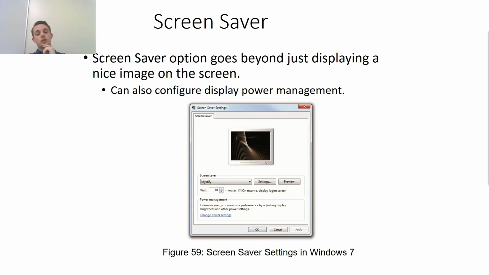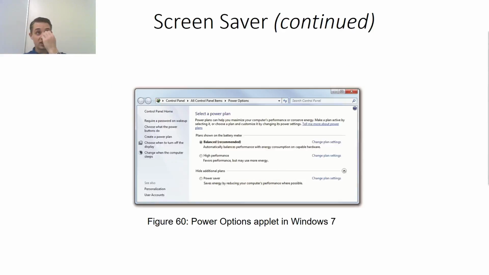Power management. To keep in mind when you're setting your screen up, if you want a screensaver, which is no longer necessary, but some people like screensavers. You can set if you want it to turn on in 10 minutes, an hour, or more. And if you want it to go to the lock screen when someone tries to move the mouse or hits the keyboard, which is common for a business environment for security reasons, if someone walks away and forgets to lock it.